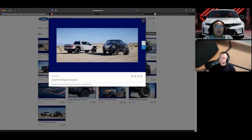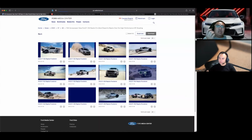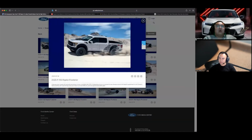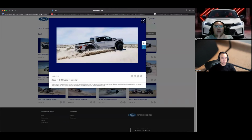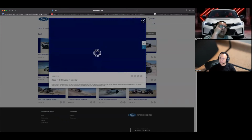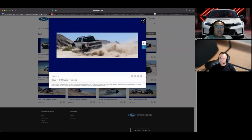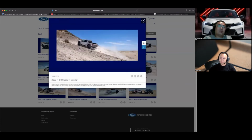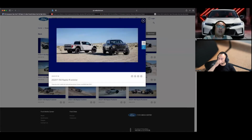I read they use a different oil pan because you're going to have really steep inclines. It's similar to the high-G situations that you would have in a GT500, but here you're going to be on your side, or at a very steep downhill or ascent. So you have to re-engineer this thing. You don't really think about that. I don't know how much difference there is with a Challenger with the Hellcat motor versus the TRX. But it's kind of cool that Ford talks about it: hey, we've got shared parts with the GT500, which is kind of cool because that engine is kind of special, and it's good to see it in more than just the Mustang.